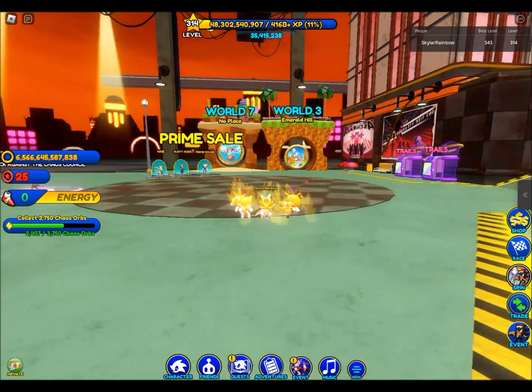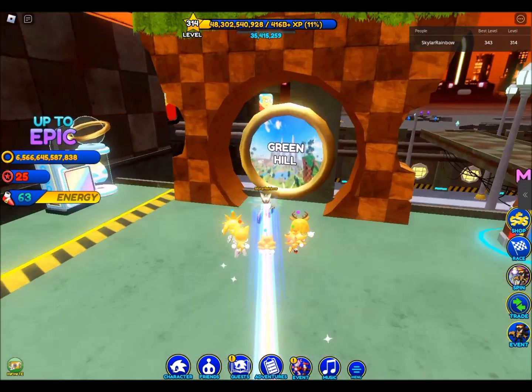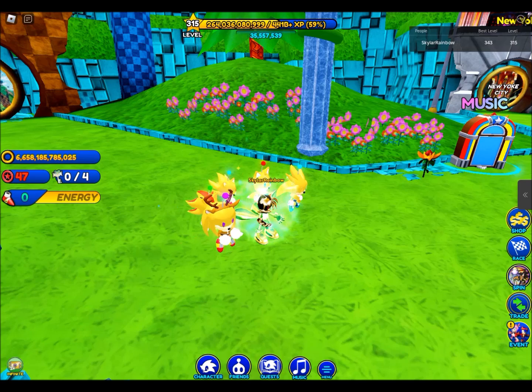Although, why do they have no place here? Wouldn't you think World 5 Hilltop? Oh, wait! Maybe to be prime accurate! That actually makes a lot of sense to be prime accurate. So I'm actually just gonna go back to Green Hill so I can go to Hilltop and find all the music notes there. Alright, so now we're in Hilltop and there's also three music notes here.